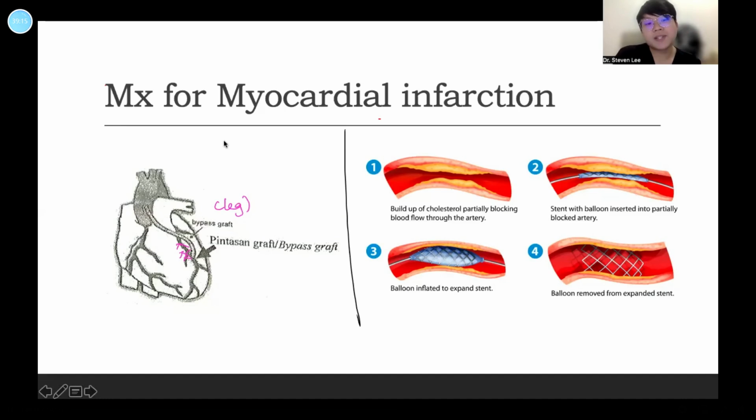But one interesting thing is that when you harvest the vein from the leg, the vein has valves or not? Yes. So the way you put it must be proper, because if you put the graft in wrongly, the blood cannot flow down either. It's like you blocked it already. So the way you put it has to follow the direction to the muscle. This is just something interesting I want to share with you.